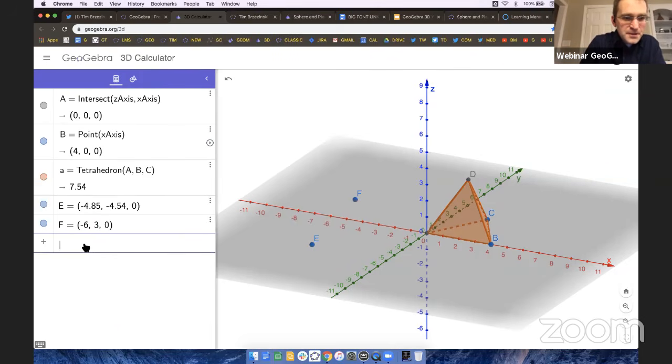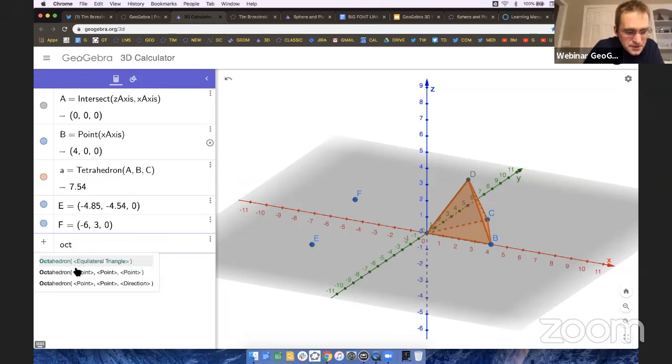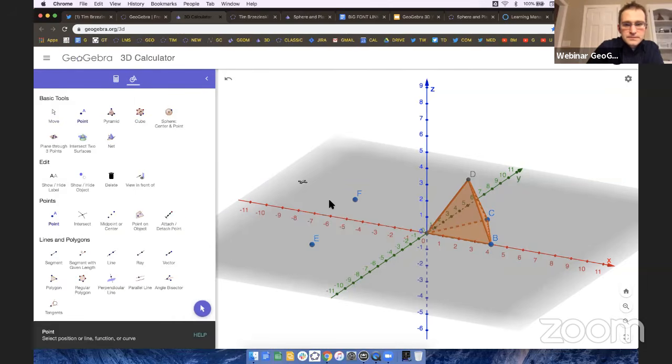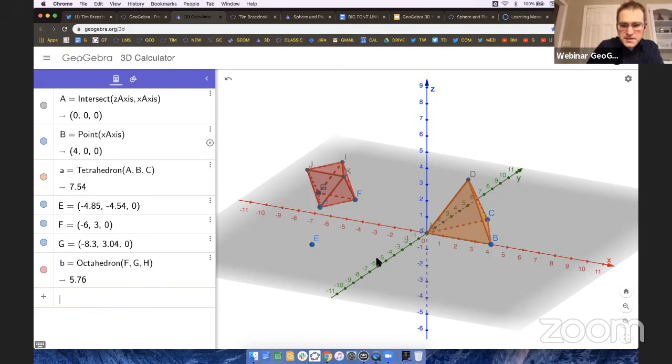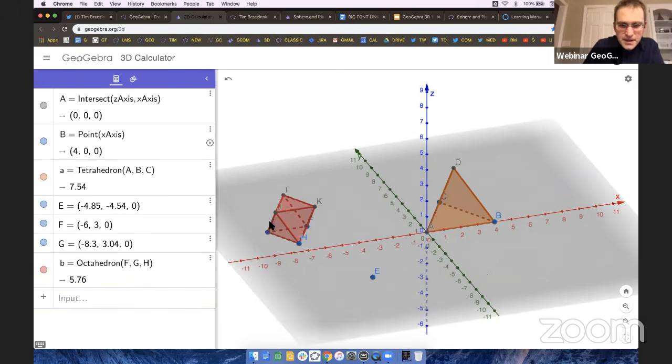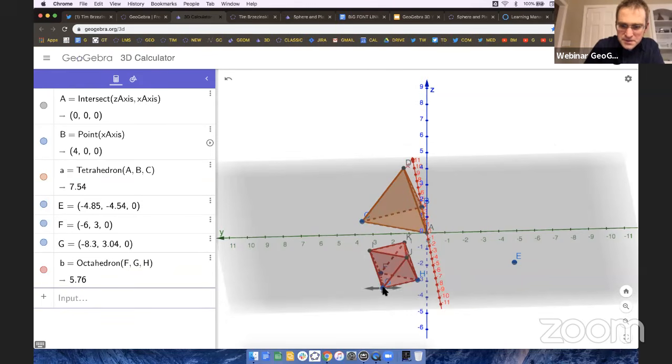So right here, if you plot 2 points, watch this, 1, 2, you can actually make an octahedron. Just type it in, octahedron, and notice there's 3 ways to do it. Let me see, might need another point here. Let's try that, see what works. Octahedron, F, G. Actually, no, FG will do. I'm not sure why the third point was there, but the point is, no pun intended, that EF is kind of like the edge of one of the equilateral triangles, since it's already pre-built.